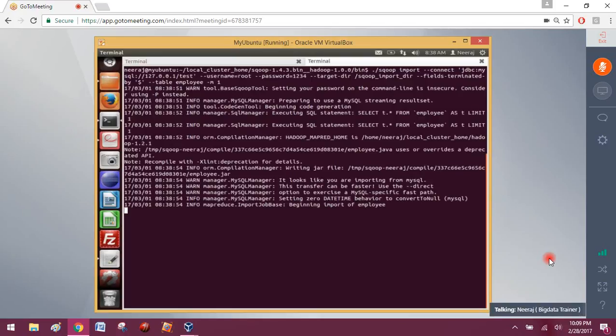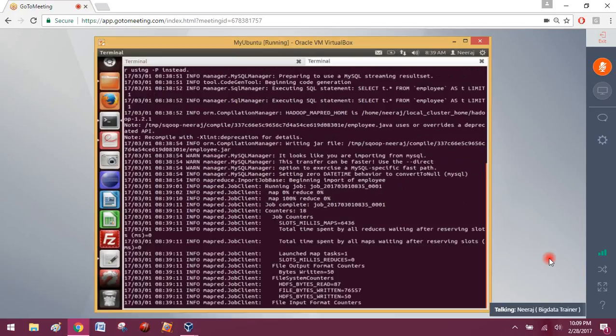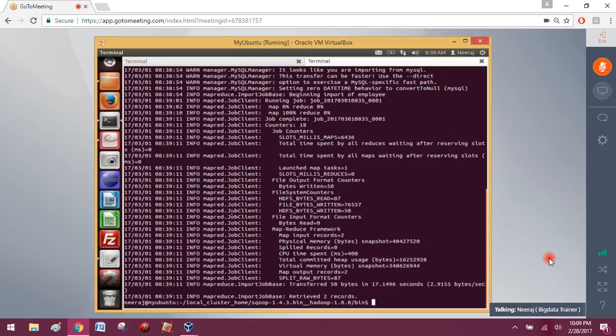So many things are displayed here. As I told you, this will be converted into a map job, and ultimately the output will be imported into the HDFS directory. So let this job complete, then we will go to a page and check it out. You can see the last one: Retrieved 2 records. Because if you see the MySQL table, I can show you in this terminal.